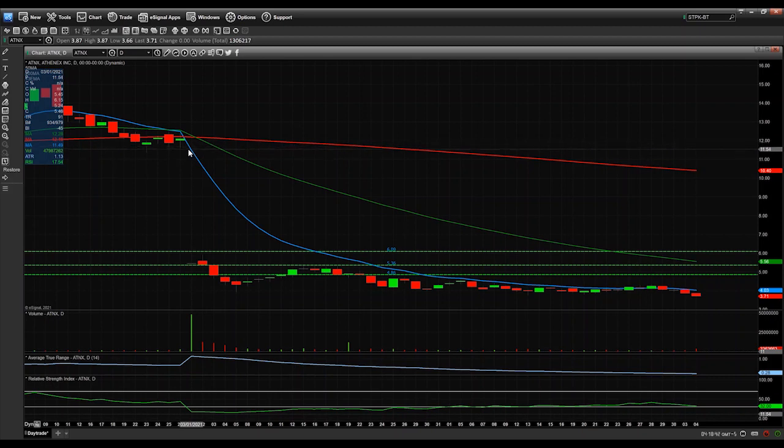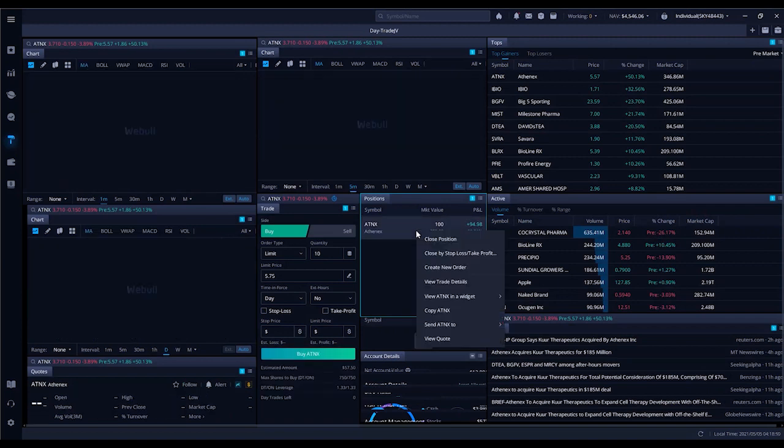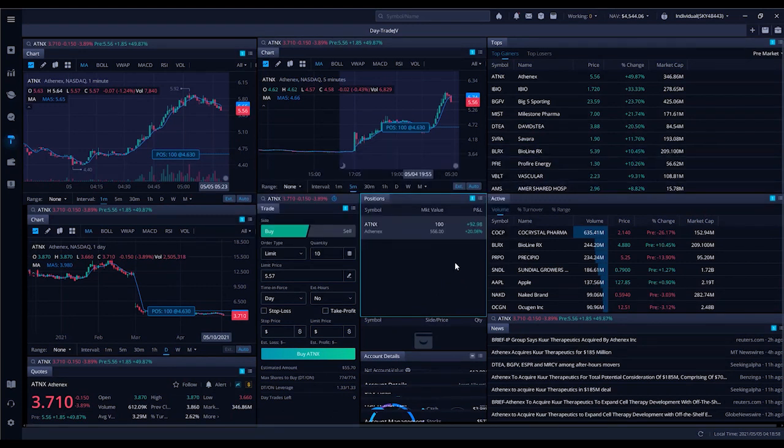So if it went up to $10 and I got in at, what did I get in? $4.63. So let's just say I can make $6. That's just another 600 bucks, I guess. I might just hold it, but I'll probably sell it sometime today. I'm tempted to just close it and be done with it. Even if it goes crazy, I'm fine with it.